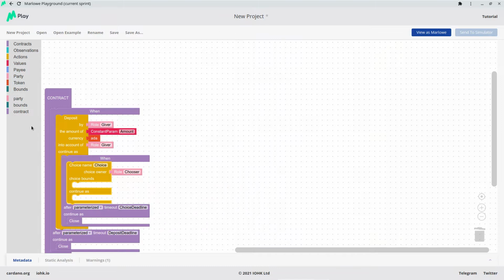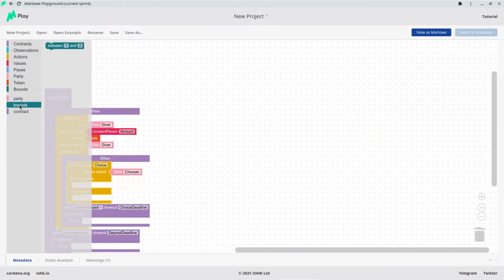Choice bounds. So choices are always numerical. So it's always numbers. But you can specify a bound. So it's always integral numbers. So in this case, if it's 1 and 2, the only two possible choices would be 1 and 2. Last week, we saw an example where the choice was actually a price, given by the oracle. So there were millions or even billions of possibilities. So the range was much larger. But actually now the idea is that this chooser can choose between two potential recipients of the money. So let's just leave it at 1 and 2.